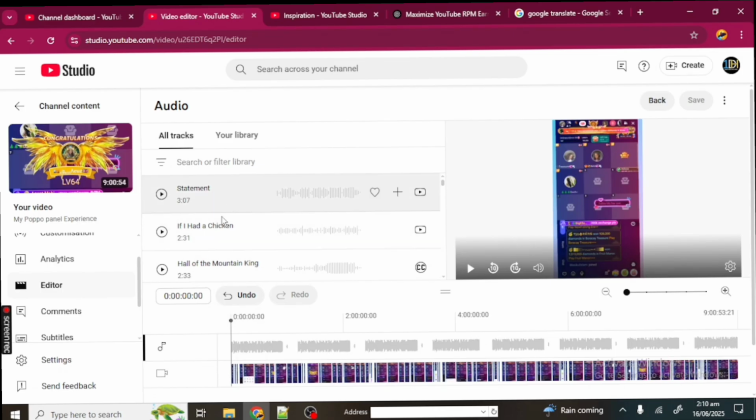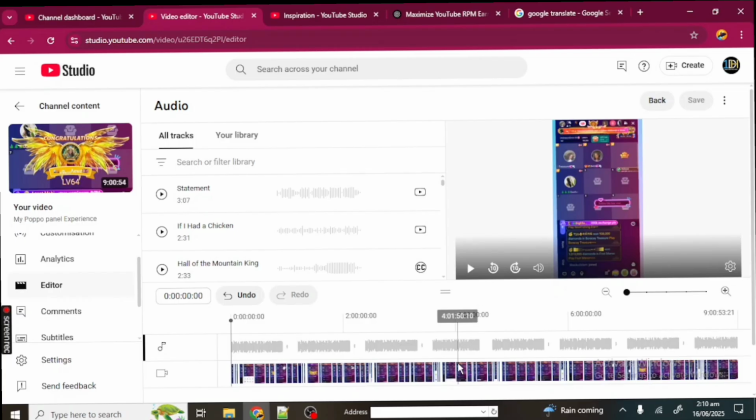Now you can explore all of the music from the YouTube audio library here. You can see, so just in case you want to change the music of your video, you can come here and choose the music that you want, and then you'll be able to edit your video with that music.